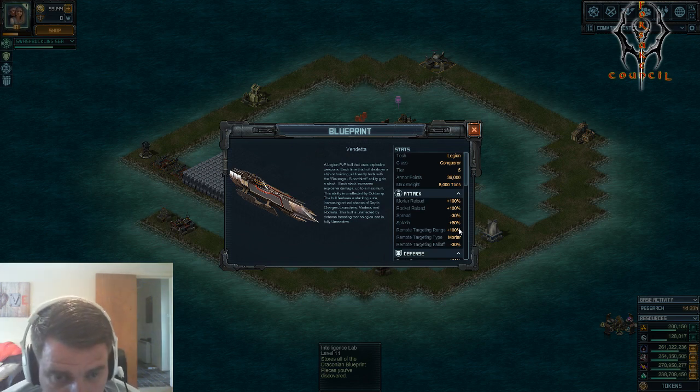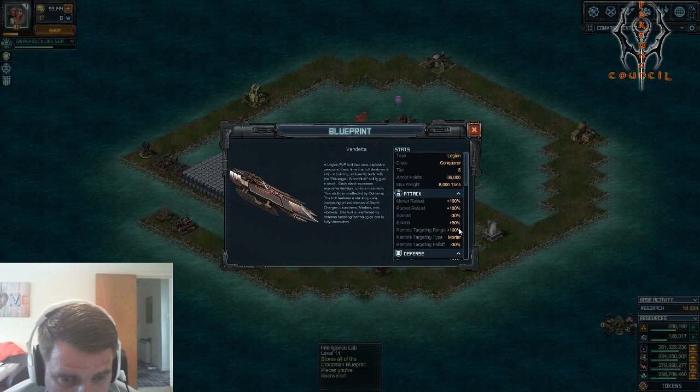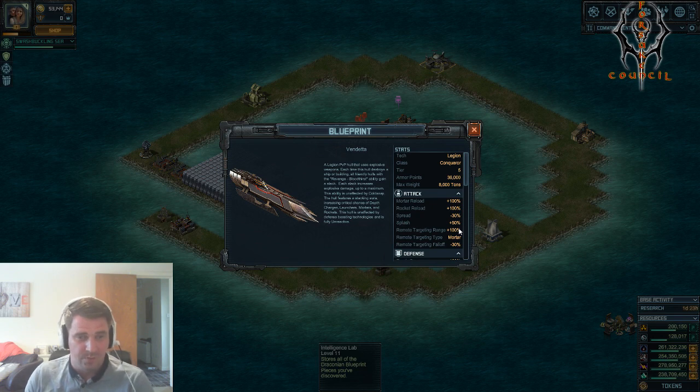Each time this hull destroys a ship or building, all friendly hulls with the Revenge Bloodthirst ability gain a stack. Each stack increases explosive damage up to a maximum. This ability is unaffected by Cold Snap. This hull features a stacking aura, increasing critical chance of depth charges, launchers and mortars, and rockets. This hull is unaffected by defense boosting technologies and is fully unreactive. Fully unreactive in the sense that I'm wondering if you cannot get a boom off of this. It's a very interesting type in there.